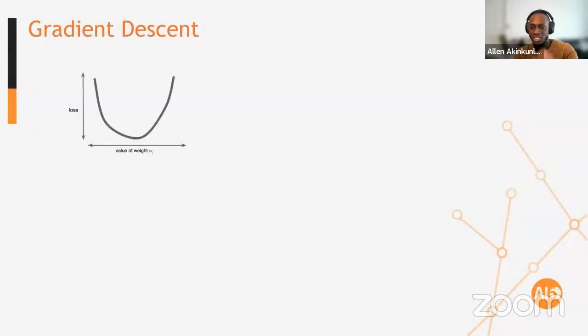So look at this bowl, right? Our y-axis is the loss. Obviously, the loss at the top here is high. And the x-axis is the value of our weights, the model parameters of the line, right? Here is the best place because this is the minimum of the loss, where the value of y at this point gives us the lowest value of the loss, right?